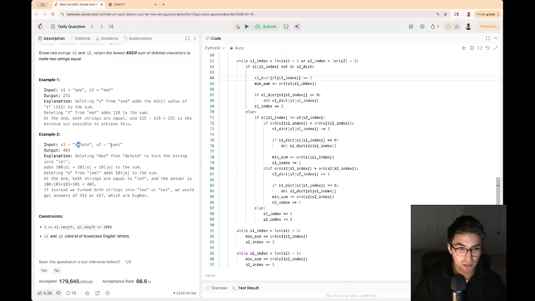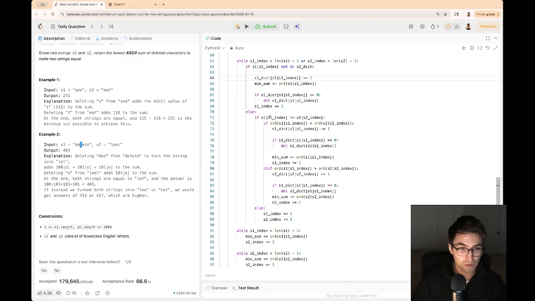So E has a lesser ASCII value than L. So we hit this condition. And if that's the case, we reduce the count by 1 for E. We add the ASCII value of E to the minimum sum, and we move that over. So now that's L. And then we go through the loop again.